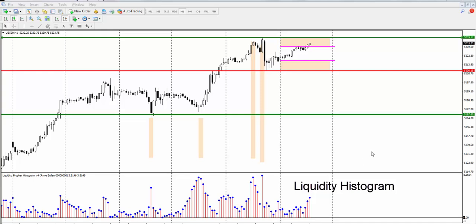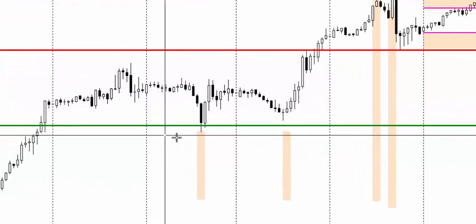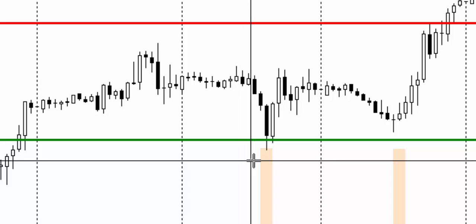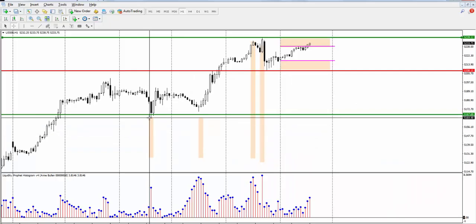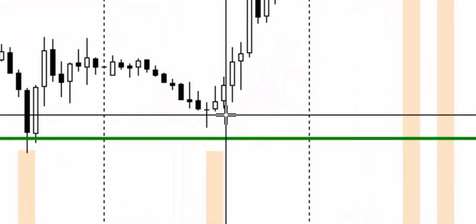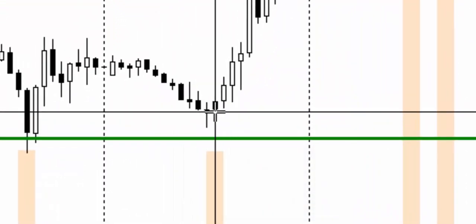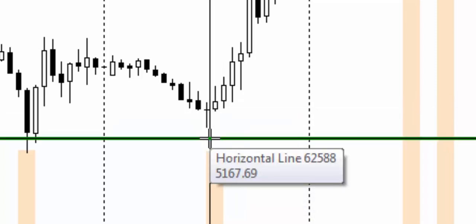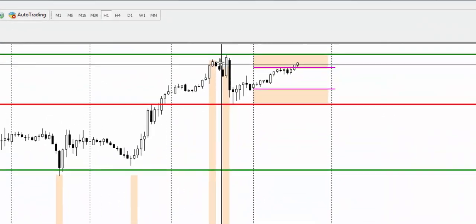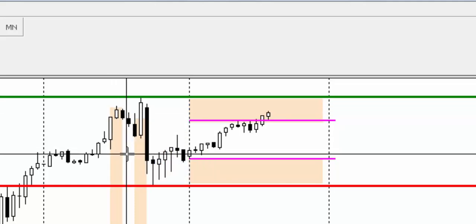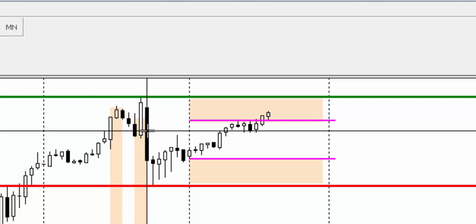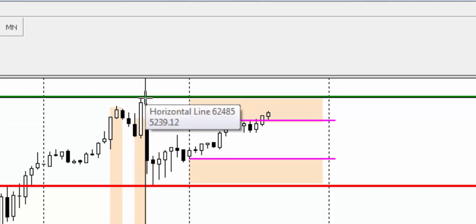Now, if you study a chart and you spend a lot of time looking at candlesticks, you can see that there are all sorts of patterns that are candlestick related. This is an engulfing bar. So an engulfing bar is high liquidity. Here we have a doji followed by an upside down hammer. That's again liquidity. Up here we've got, I think they call that an abandoned baby. It's a big push up and then a little candle. And here we've got a powerful engulfing candle right at the top.